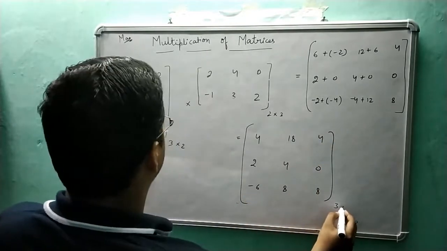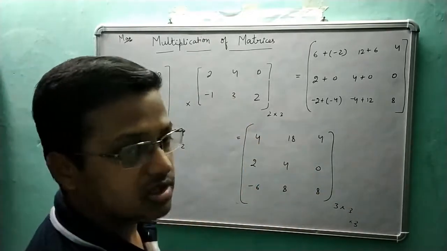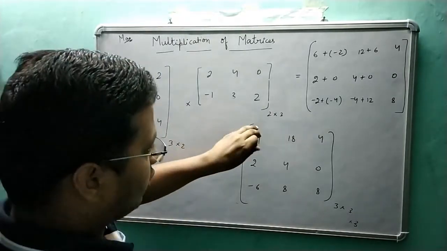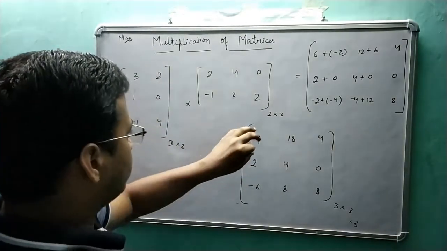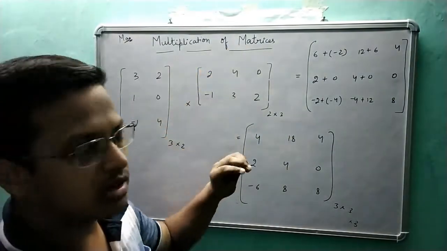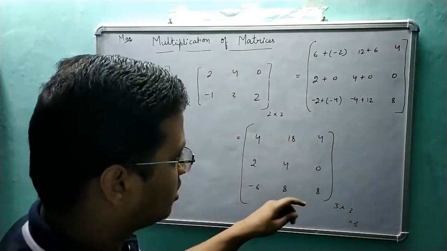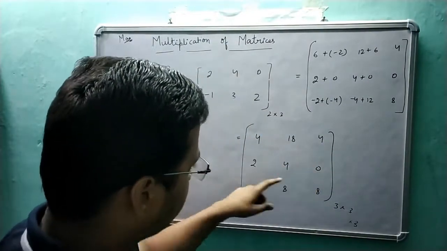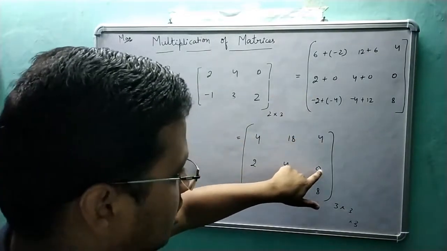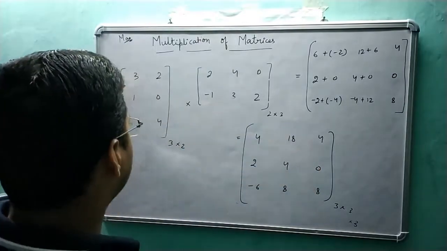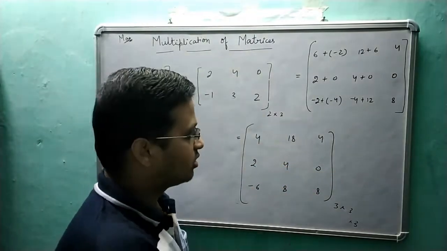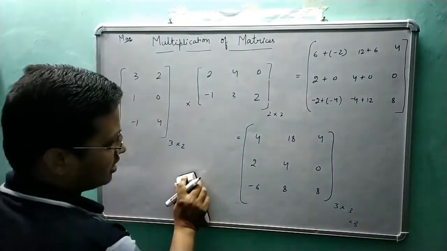So on multiplying these two matrices, we have got the resultant matrix. Here, let us remind once again. For finding the multiplied elements, we take rows from the first matrix and columns from the second matrix, which depends on the index. Suppose this element has the index second row, third column. So we will get this element by multiplying second row of first matrix and third column of second matrix. So let's see another example regarding this.